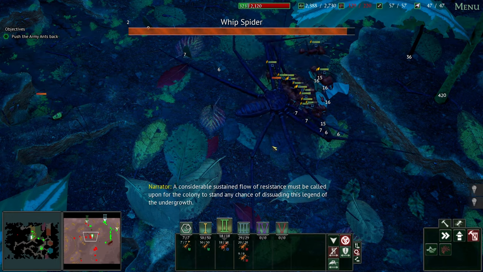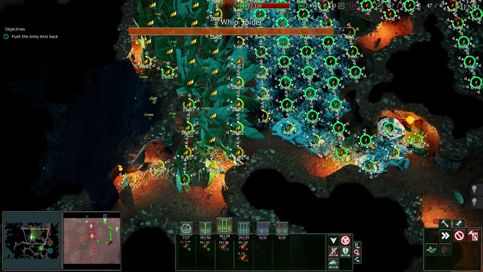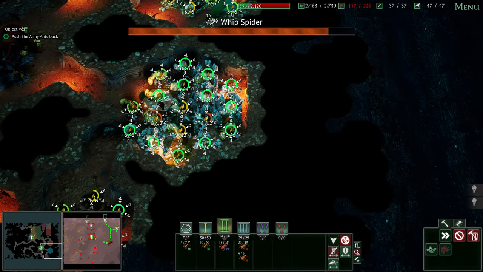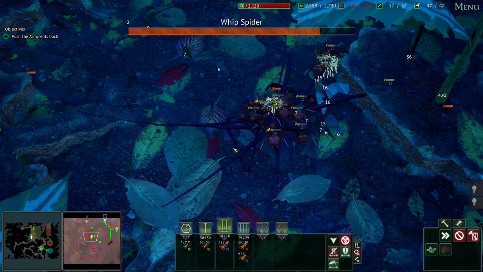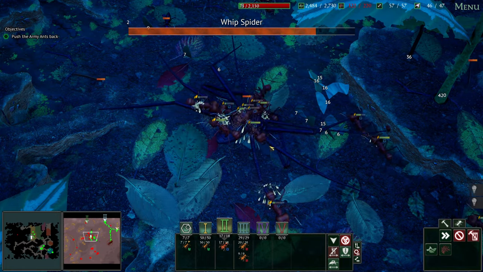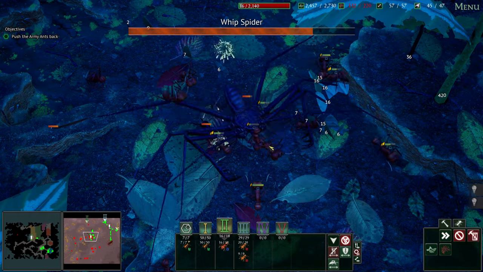Let's see how we do. Come on now. I haven't upgraded enough guys, but I can upgrade more. Whip Spider's taking a lot of damage. Oh, look at our guys up there on him. They've climbed his legs, or her legs, whatever. Oh, we're smacking him down.